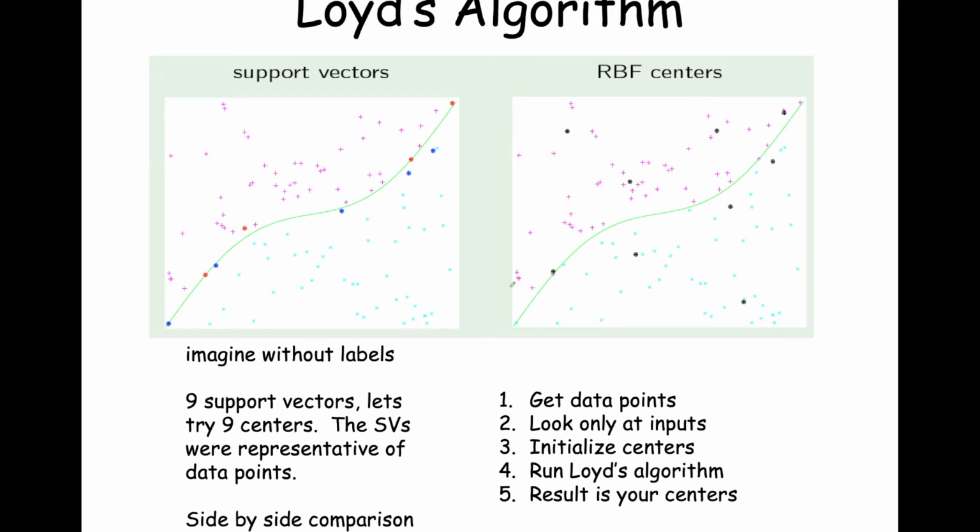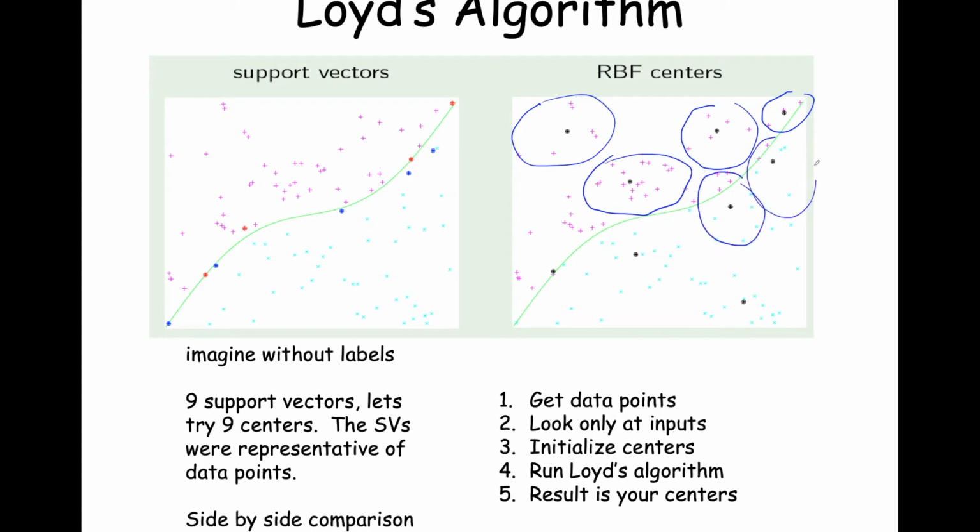We had 9 support vectors. So if we look at that, well, we see the following set of centers as a result of Lloyd's algorithm coming to convergence. And we can see here that these centers are kind of representative of the data. So this center, it looks like it's representative of those data points. This center captures those data points. That center captures these data points. This center looks like it's capturing those data points. Here we have this center capturing those. This one capturing those. This one looks like it's capturing these. This one certainly capturing these. This one looks like it's capturing those.